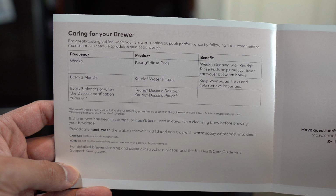The other thing that it talks about is caring for the brewer and the frequency in terms of running the cleaning pods through it or anything like that, just to make sure that you don't have any buildup of minerals and things like that inside of the machine, which is just slowly going to break this down over time, or at least slow it down, right?